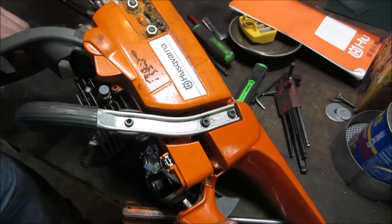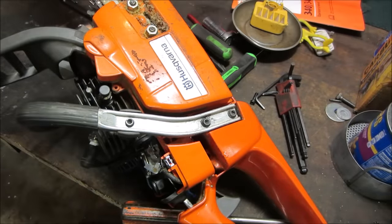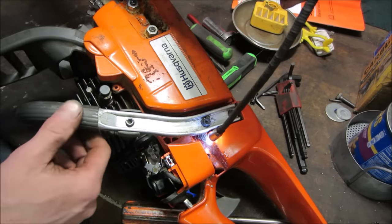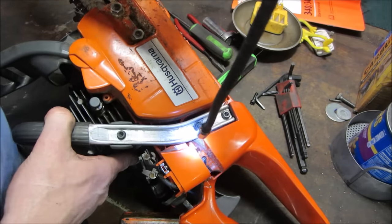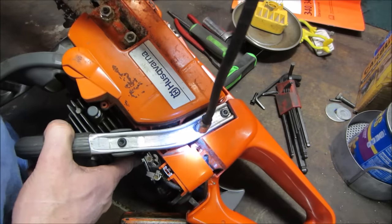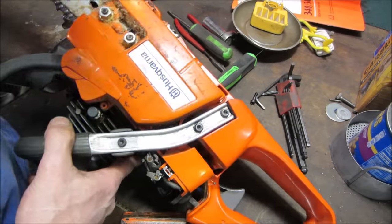I'm looking down. I don't know if you can see. Where's the light? Right there. I don't know if that threads into the plastic or they had some kind of weird offset nut. See that half round circle that's offset? Let's get this handle out of our way.